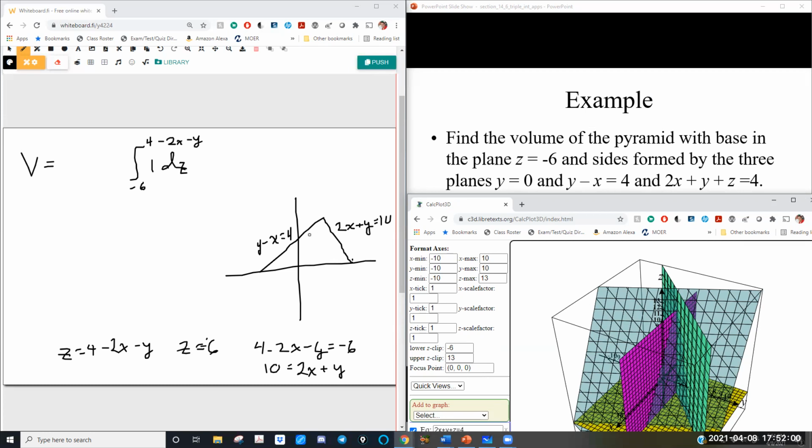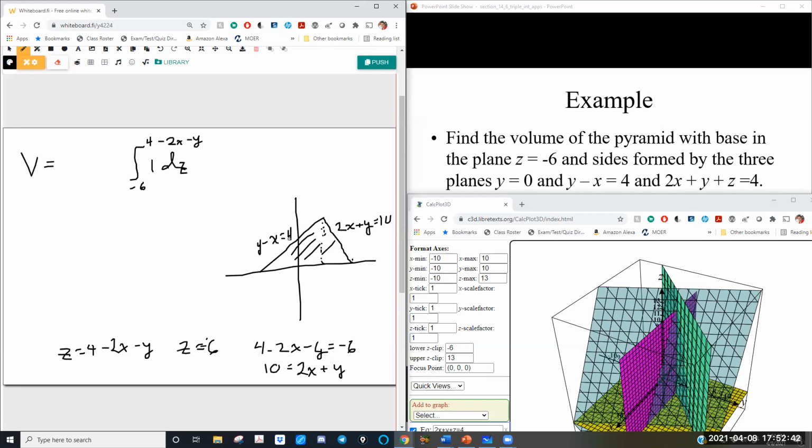Now we want to integrate over this region here. I see a definite left and a definite right. But if I try to do top bottom left next, I will have to do 2 integrals, because I'll have to split it up here at this intersection point, because my top bottom is different here than it is over here. We don't want to split it into 2 integrals if we don't have to. So we're going to do left, right next, which means our next set of limits are going to be for x. Okay. And that's how we decide.